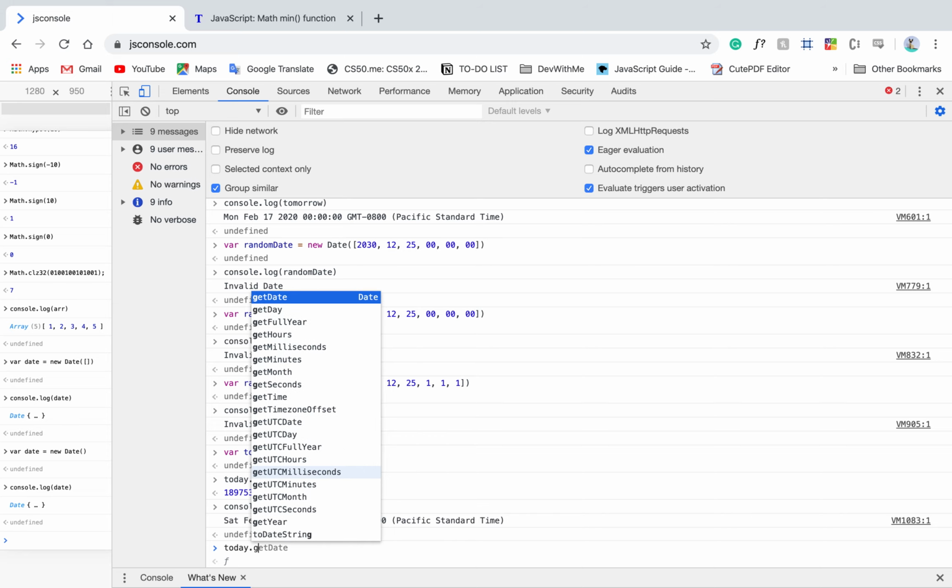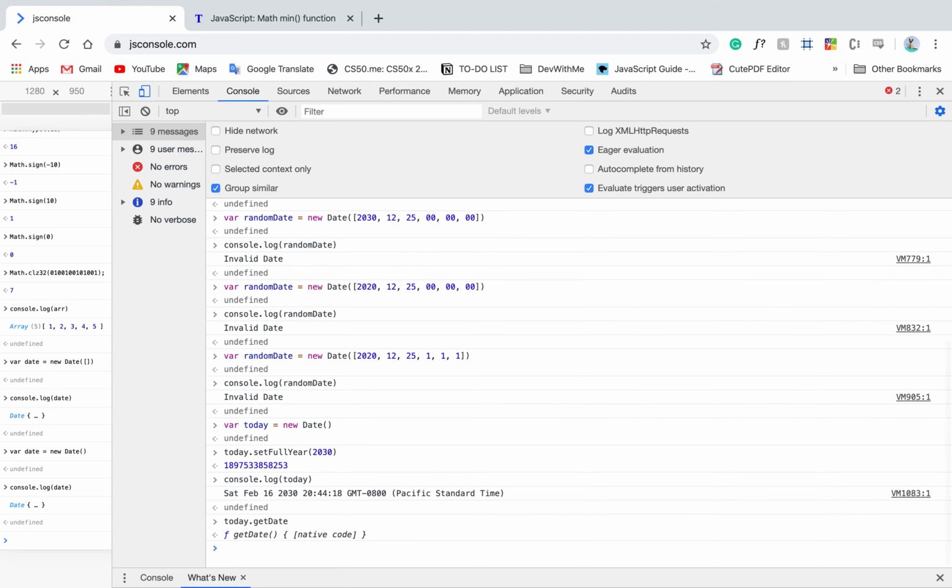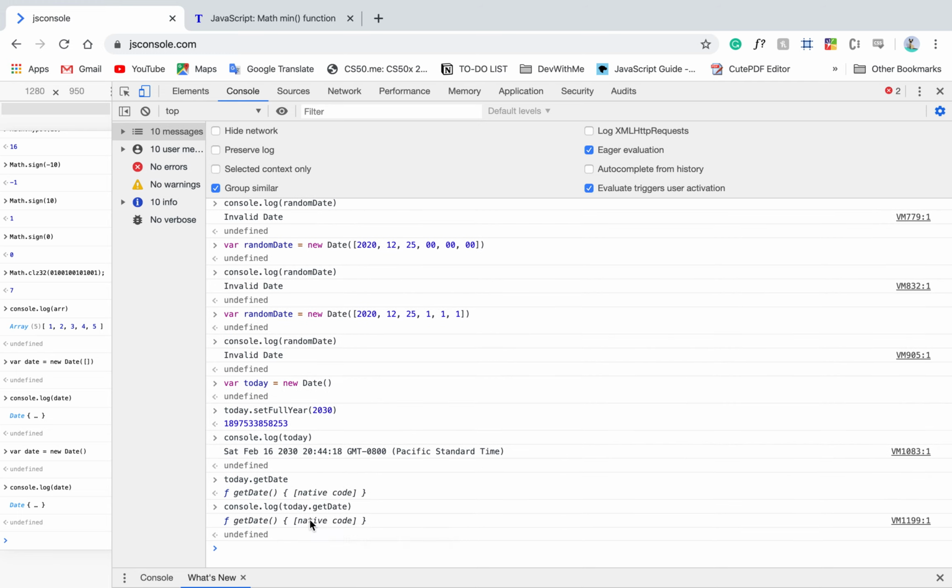We can also use get. So such as I want to get the date. Let's see, how can I get date? Okay. Yeah, but that's how getDate works. You actually need a function for that, so let me try to create a function.